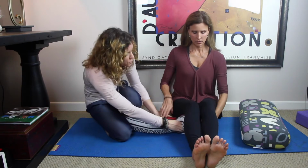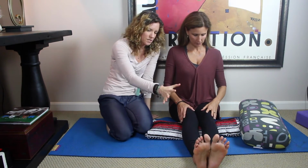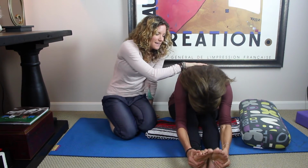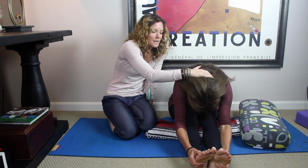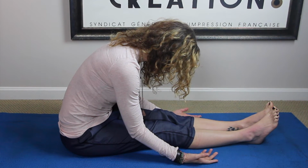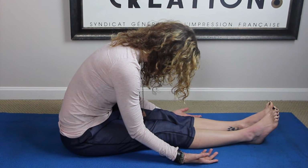Just slide a blanket up underneath bent knees so that you're not working so hard in your legs. Then you get to do the same thing and round forward and fold. I love this one. This one's awesome. And if you're folding forward and you've got tension in your neck and something's just working overtime to hold the position, then that would be where you'd slide a bolster over to support underneath your chest.